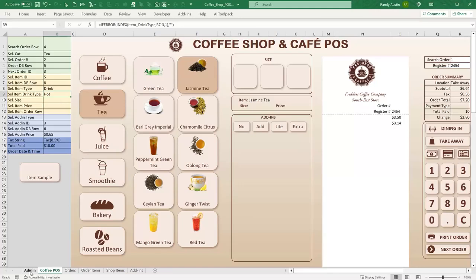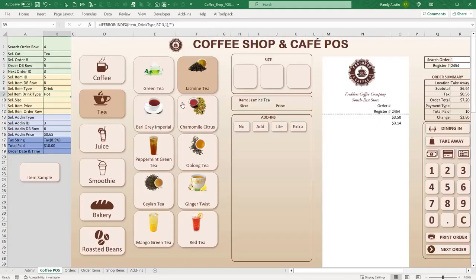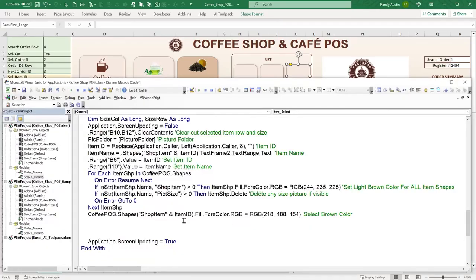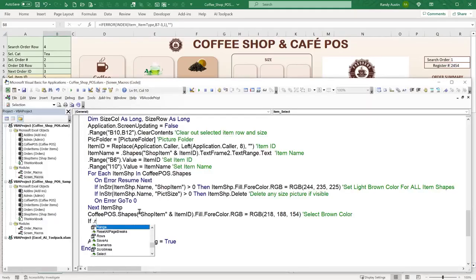So what I want to do is look up these 3 pictures of the hot cups, and place them directly in this shape, and this shape. So that's what we want to do. First, what we need to do is check to see if it's a drink inside the code. We can do that. If it's a drink, it's going to appear in B8. So that item type is going to appear directly inside B8. If range B8 dot value equals drink, then can we close our loop? Okay, so we know it's a drink type.